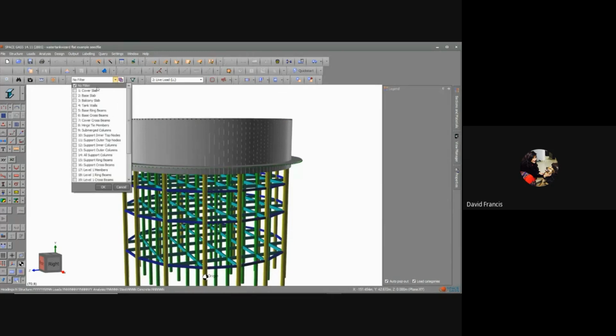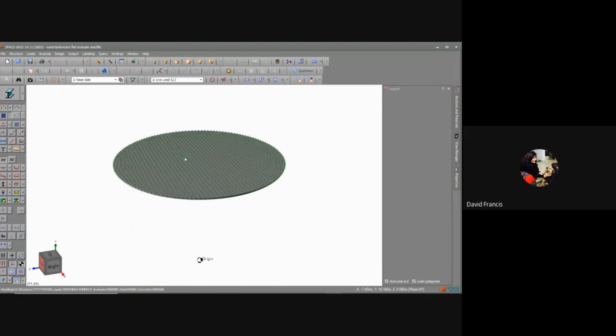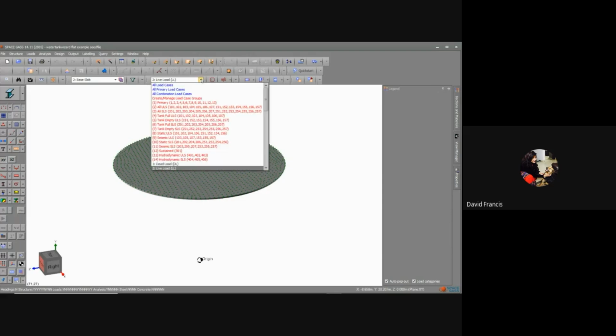So looking at the filters that I've got, I'm just going to get the tank walls, balcony, the base slab isolated by itself. And there are many load cases, I'm just going to select one of them, this one, tank full 101.